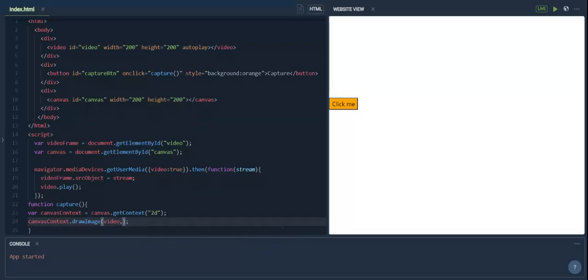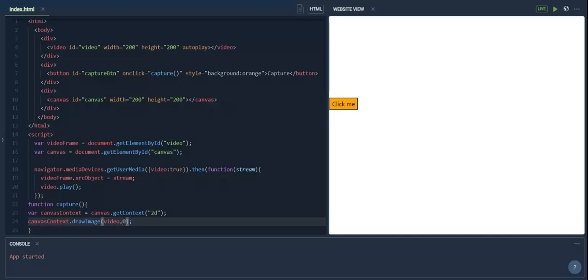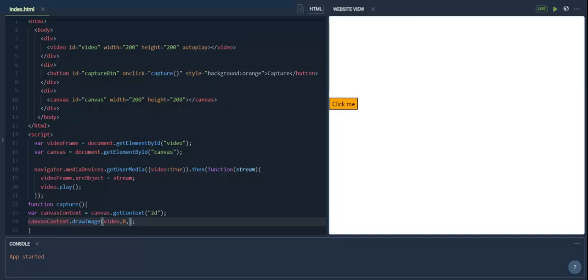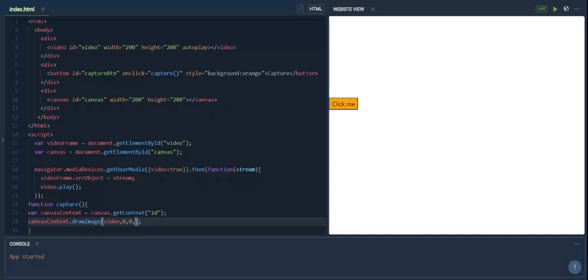The second parameter is the orientation, meaning from the top side, how much starting position you want. For now I am giving 0 because I want to start without any space from the top. Then the third parameter will also be 0, which is the space you want from the left side. I am giving 0 because I don't want any space from the left side.